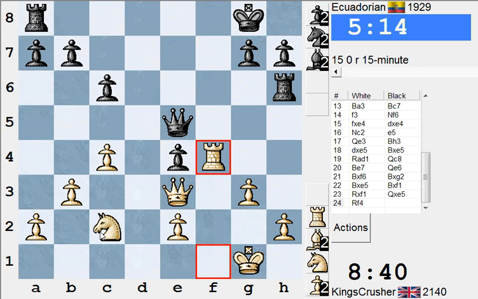There's a check. It's a shame. I seem to have stumbled into a vicious attack. So equal on pawns, exchange down, but am I losing the knight or something? I'm not getting mated. So knight d4 to f5 at some point.